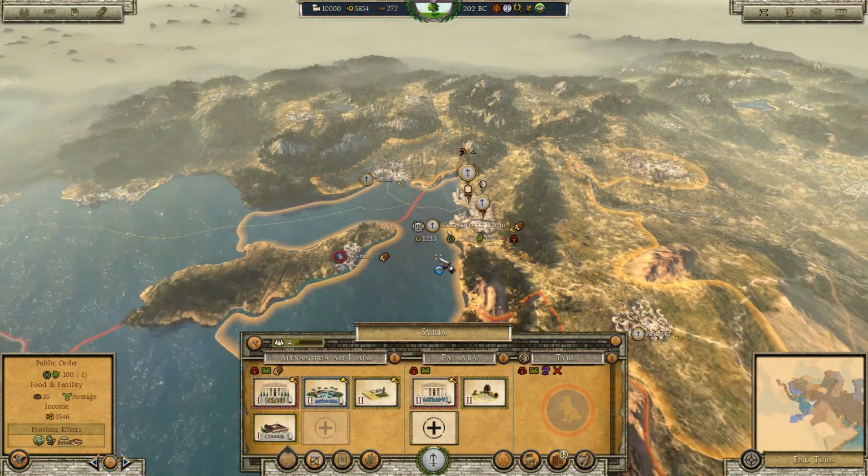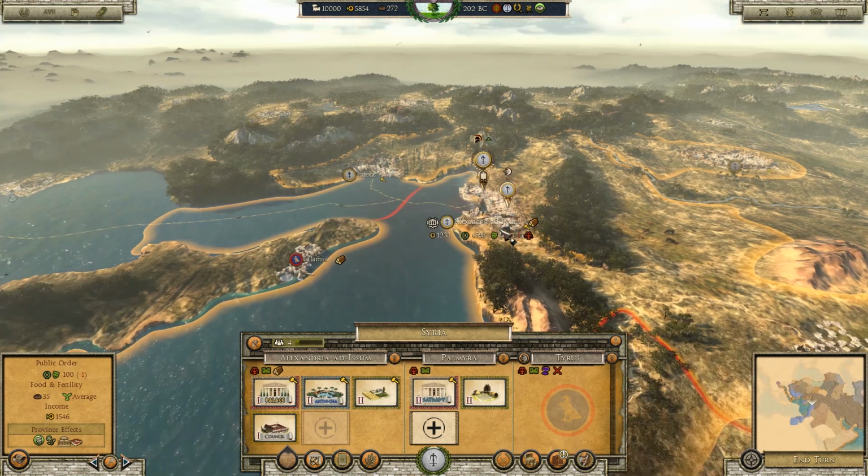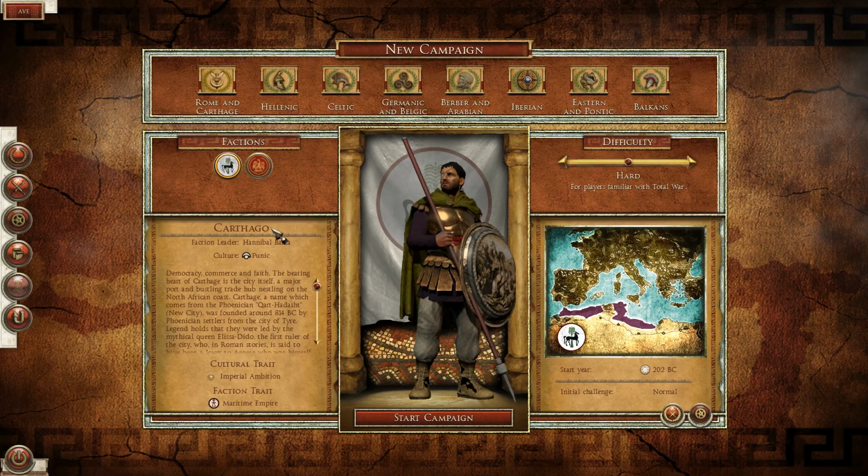Of course, all the mods, as before, are linked in the description below if you want to check them out. But let's take a look at all the campaign factions. The playable factions: you've got Rome and Carthage. You've got Carthage, of course, with Hannibal Barca.